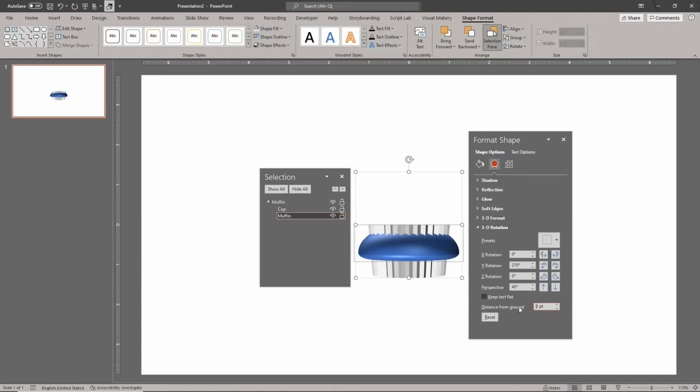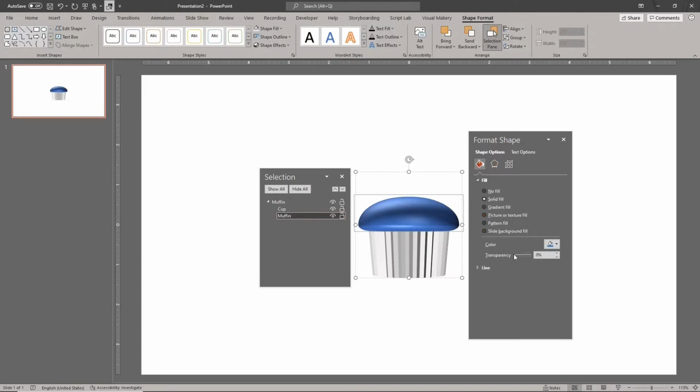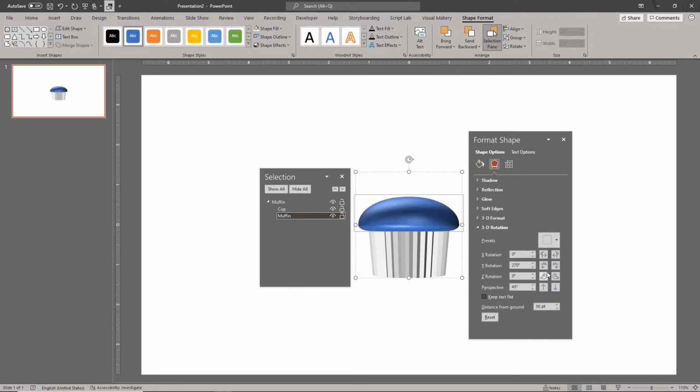Raise the muffin shape by changing its distance from ground setting. If you want, you can check the result by making it partially transparent. If you like, you can also adjust your design.